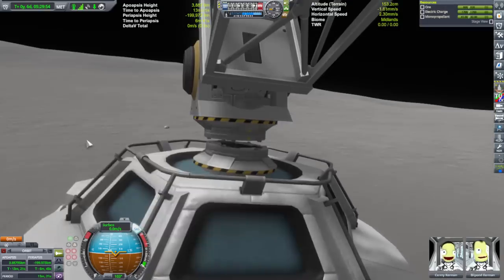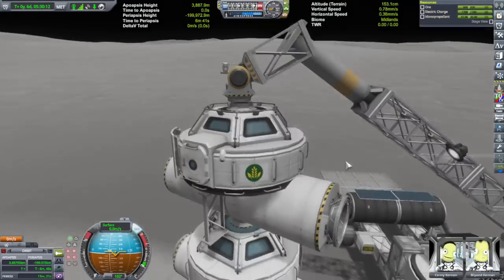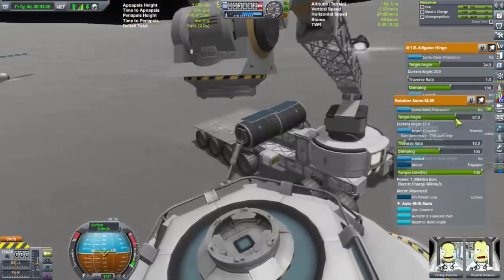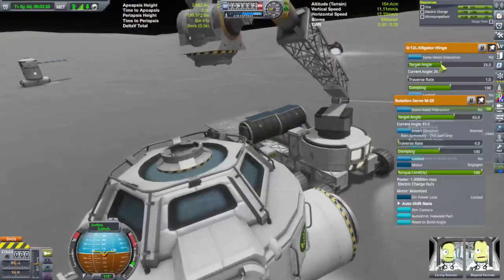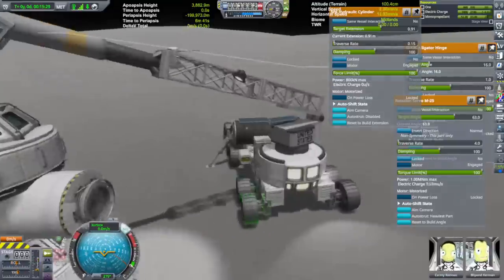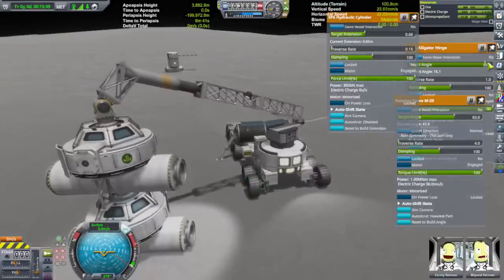I actually discovered by accident that I had to set the docking port force to about 10%. If I had left it on 100, as soon as they docked the crane and the cargo, it would leap up into the air and then slam onto the moon's surface. That was just the Kraken being the Kraken, so yeah.